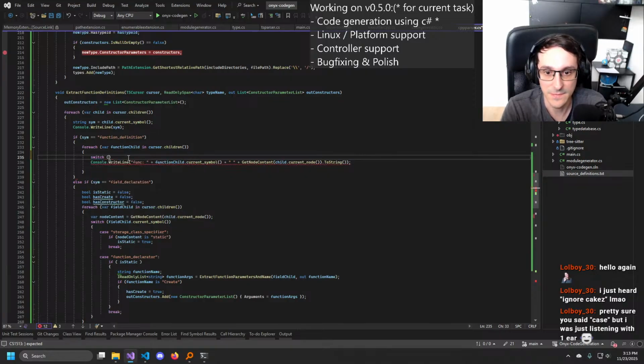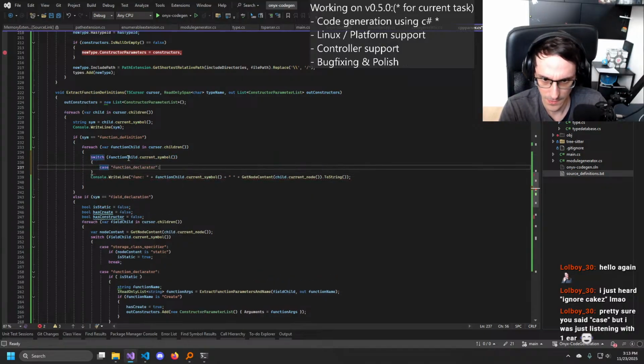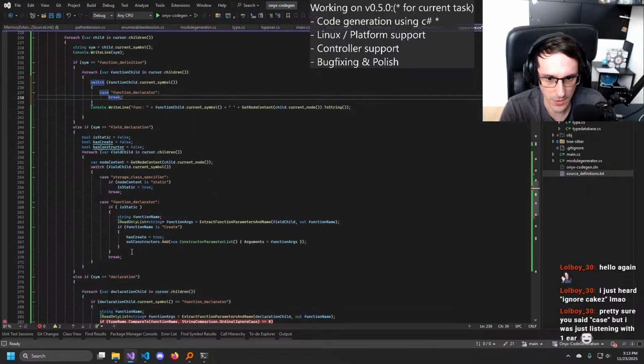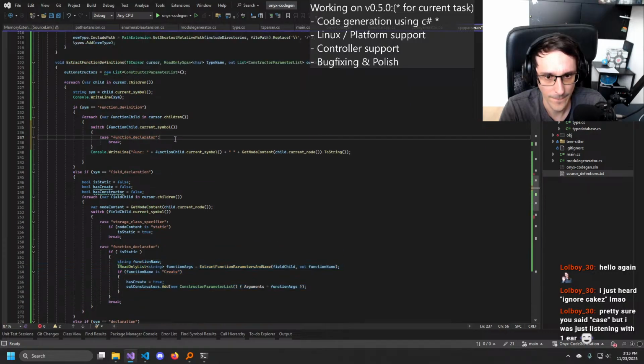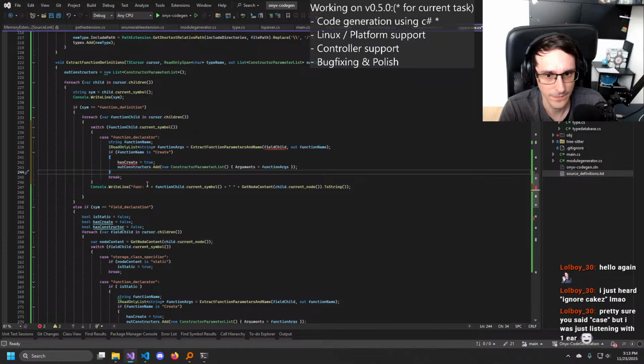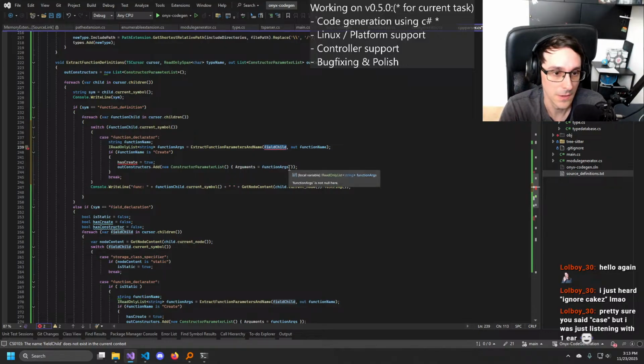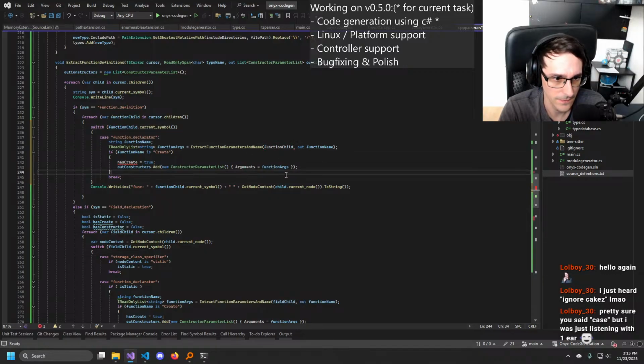So basically, let's do a switch again. Switch function chart, current symbol. If it's start, then we break, but we do this. And we do function chart.